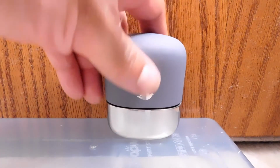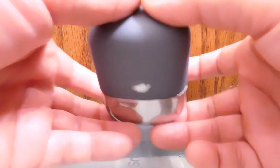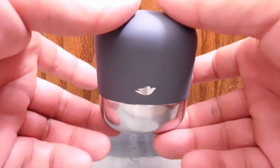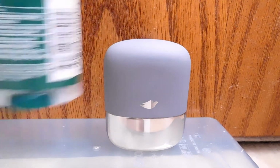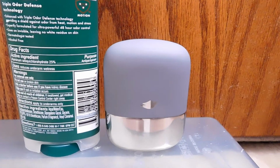Okay, and then as far as closing it, it does snap into place. Makes it secure. And just to give you a size perspective, I'll put this other more normal deodorant container next to it.